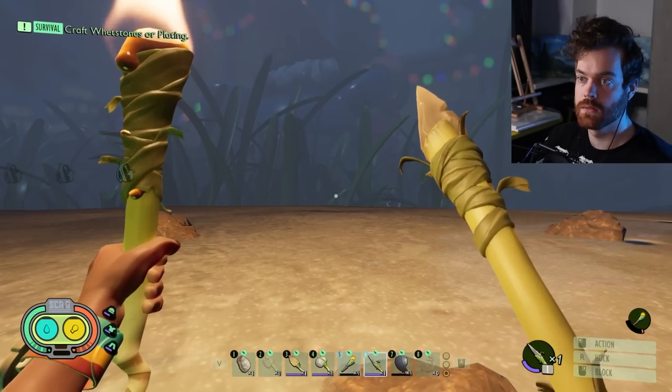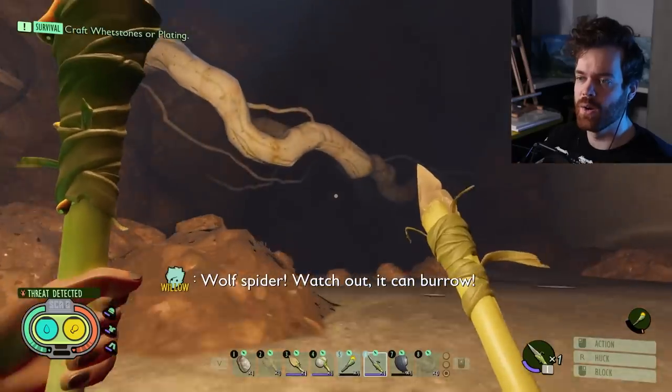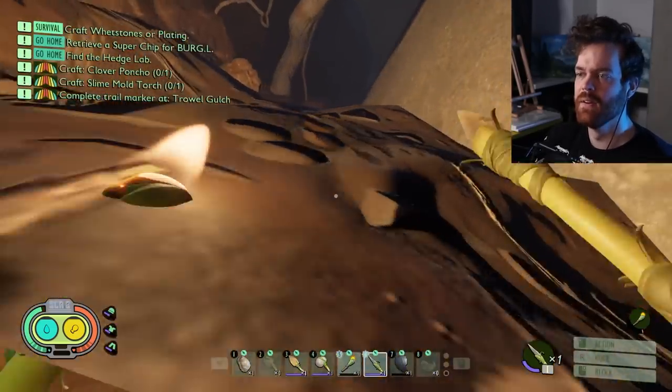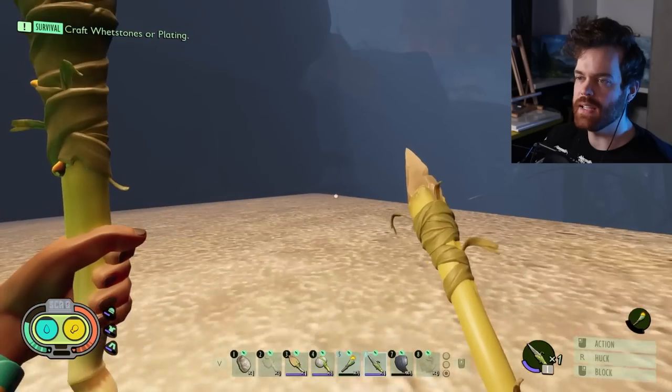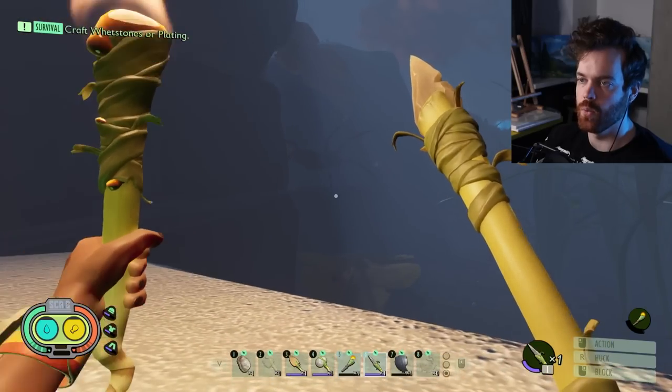What's that noise? Oh my god, it's huge. Oh no, you can't come up here. Spiders can't climb! Spiders can't climb! I'm in a hole? I need to be there. He's so huge. I can't tell if it's because of my size or what, but he is absolutely massive.